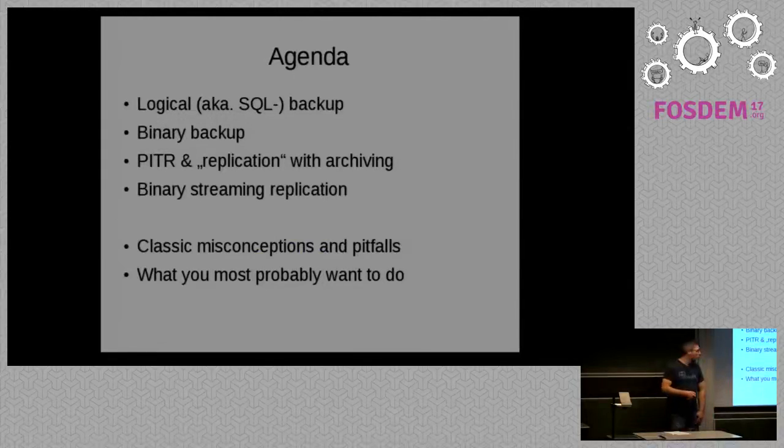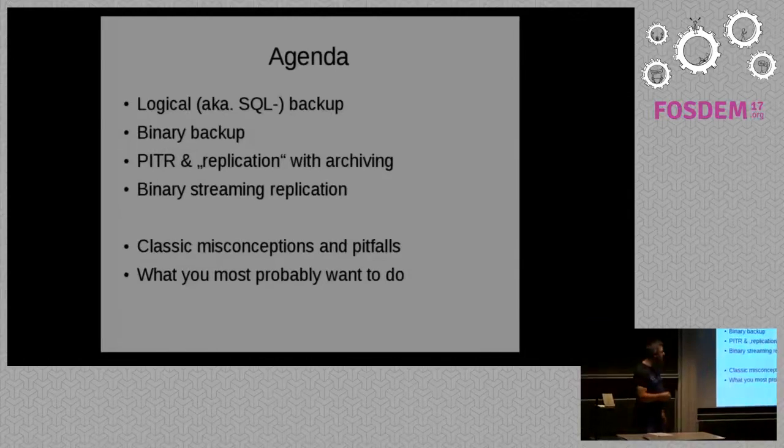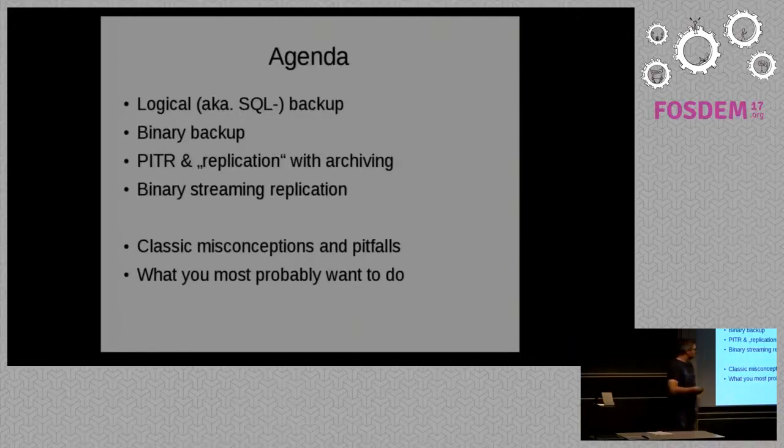I did think about doing some kind of decision tree. The documentation about backup, archiving, restore, and replication covers about 50 pages of A4, which is a lot, but considering that the whole documentation is more than 3,000 pages, it's just enough, right? So at the end of the day, I said, no, let's just go on, mention the other stuff, but tell them what they probably want to do. So for 90% of you or even more, what we will have at the end of this talk will do one way or the other.